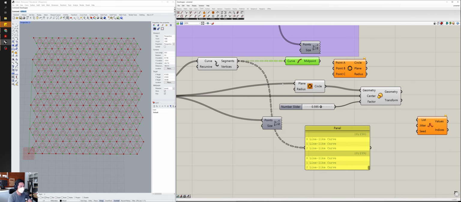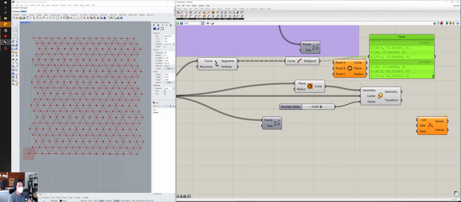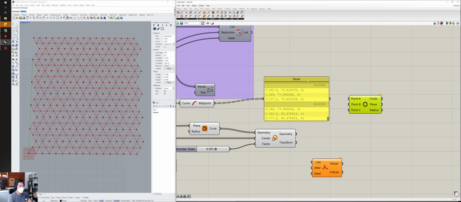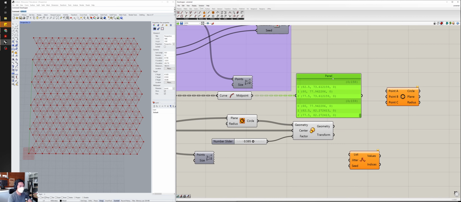However, you can see here we have a list of lists, and each list has 3 items in it. Now, in order to use this circle component, the circle 3-point, I need to extract 1, 2, and 3, 3 points from within that list.